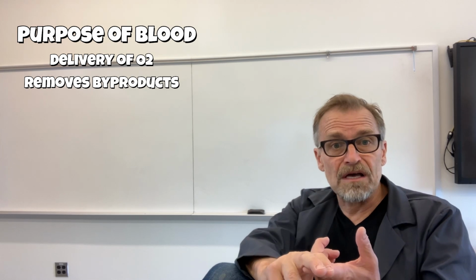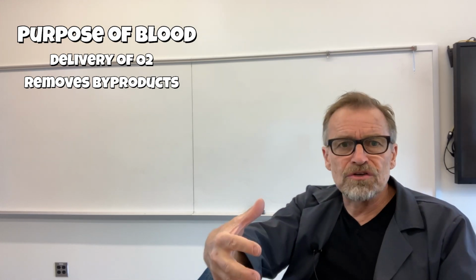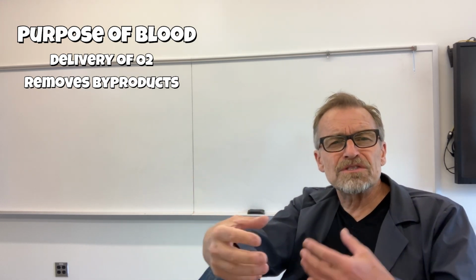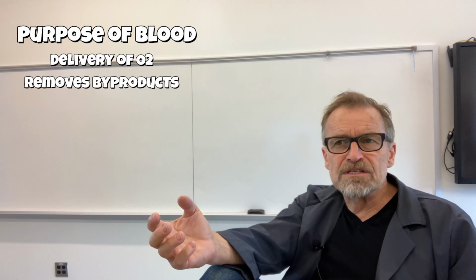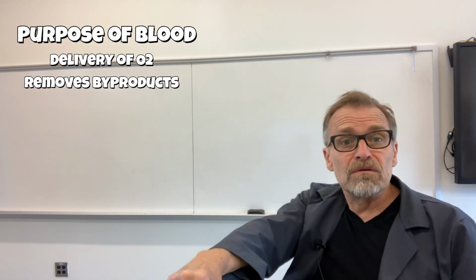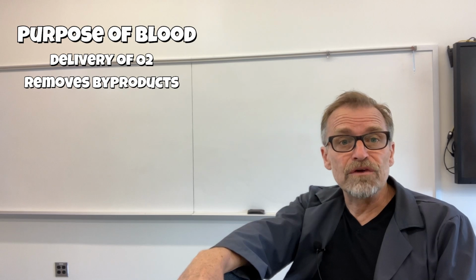And that includes carbon dioxide, and I'll talk about why, but it also includes other products of metabolic function, like acids or lactate or bits and pieces of cells or other debris that's just part of your natural redevelopment and deterioration of body cells. What I mean is constantly your body is both making cells and cells are breaking apart. And so those cells that break apart leave little bits and pieces, bits of protein or proteins that are what we'd say denatured. They aren't functioning properly anymore for some reason. All of that needs to be removed as well. And your blood is key to that process of removing those things.